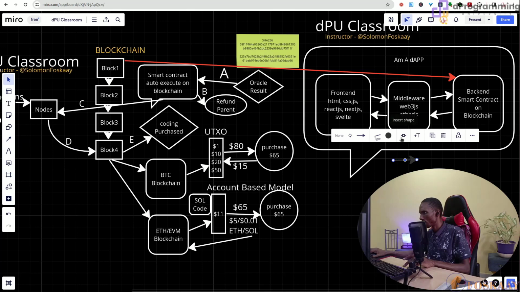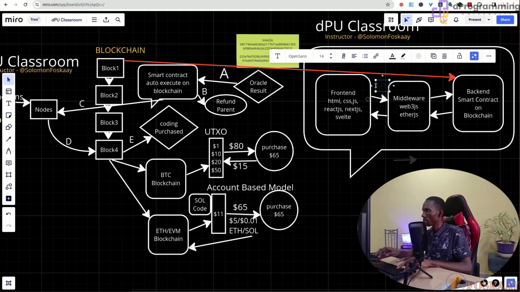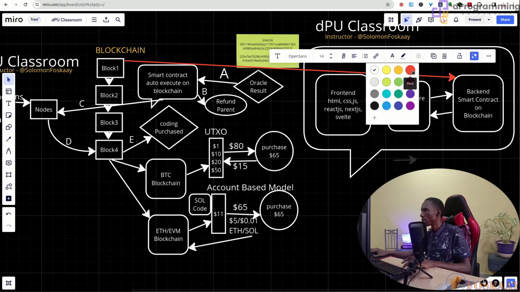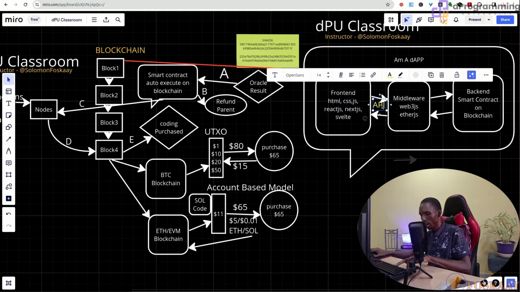Yeah. Good. So each of these arrows you are seeing, they represent an API.